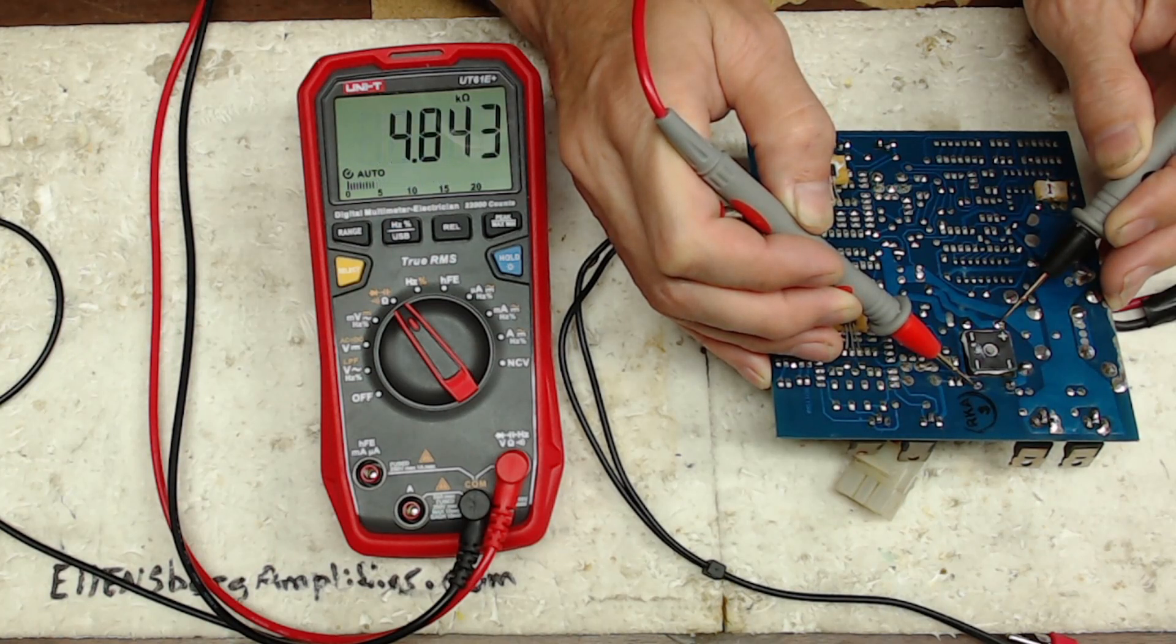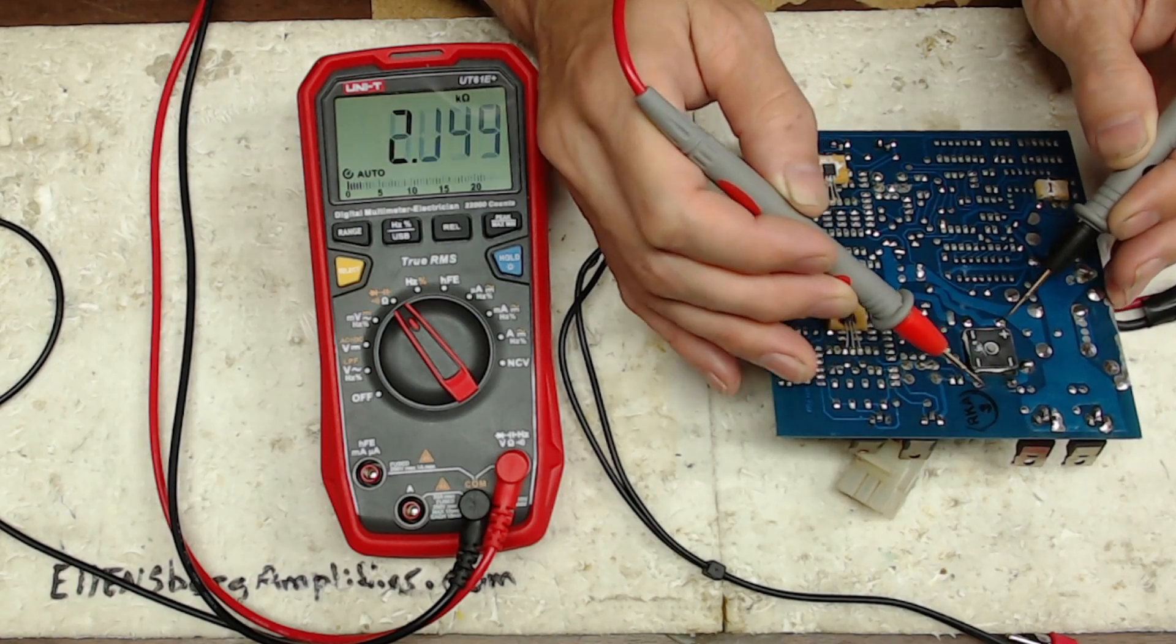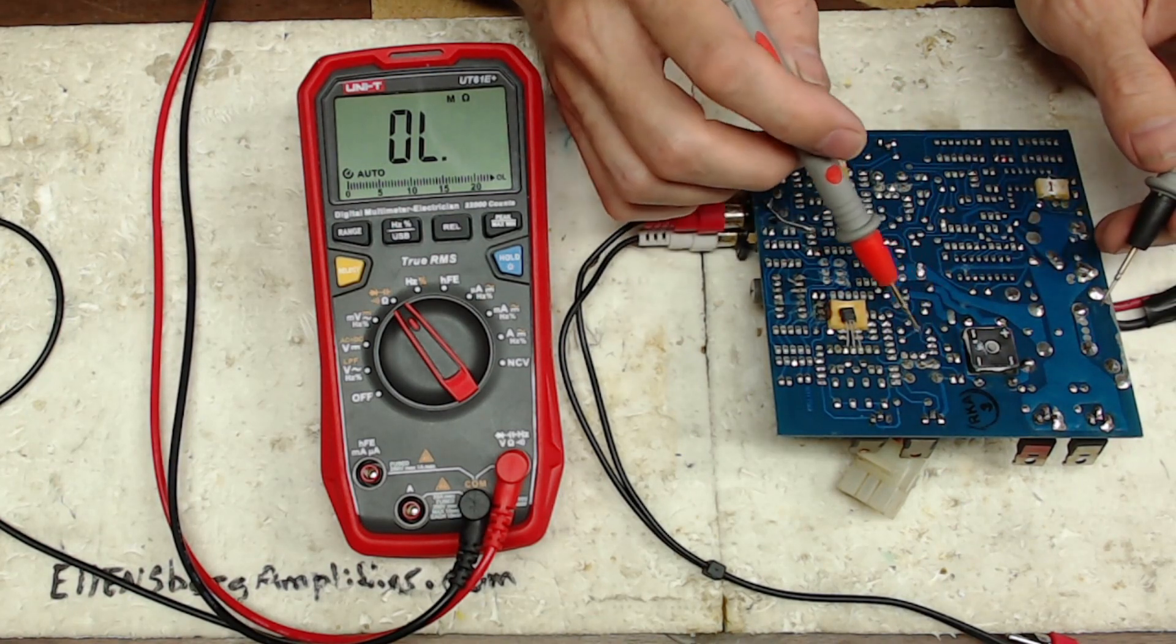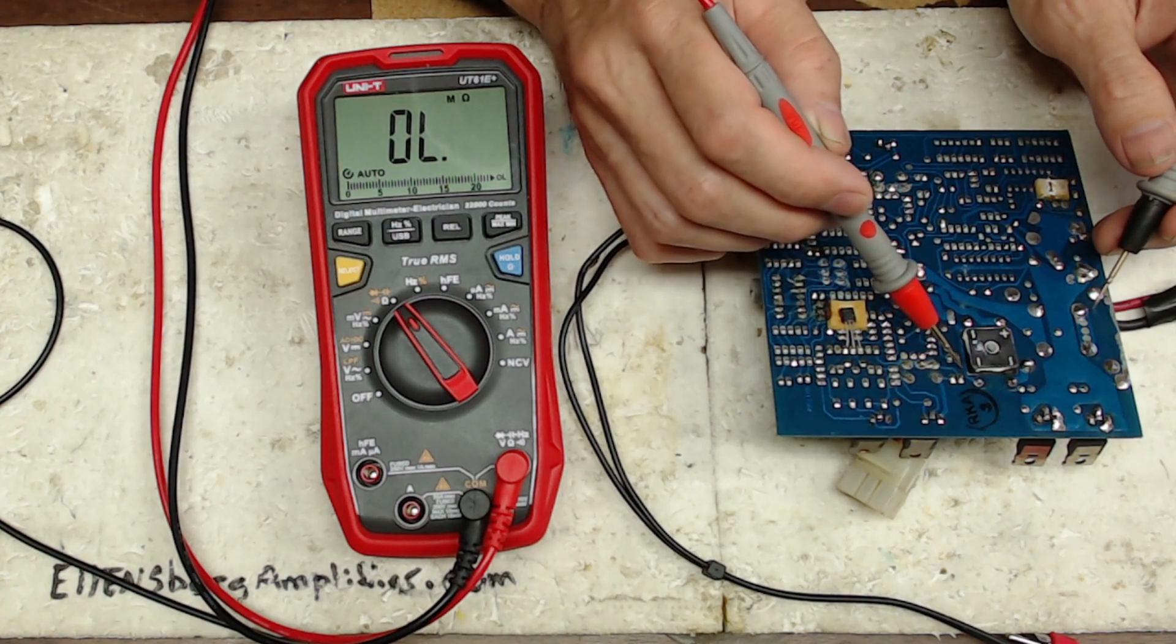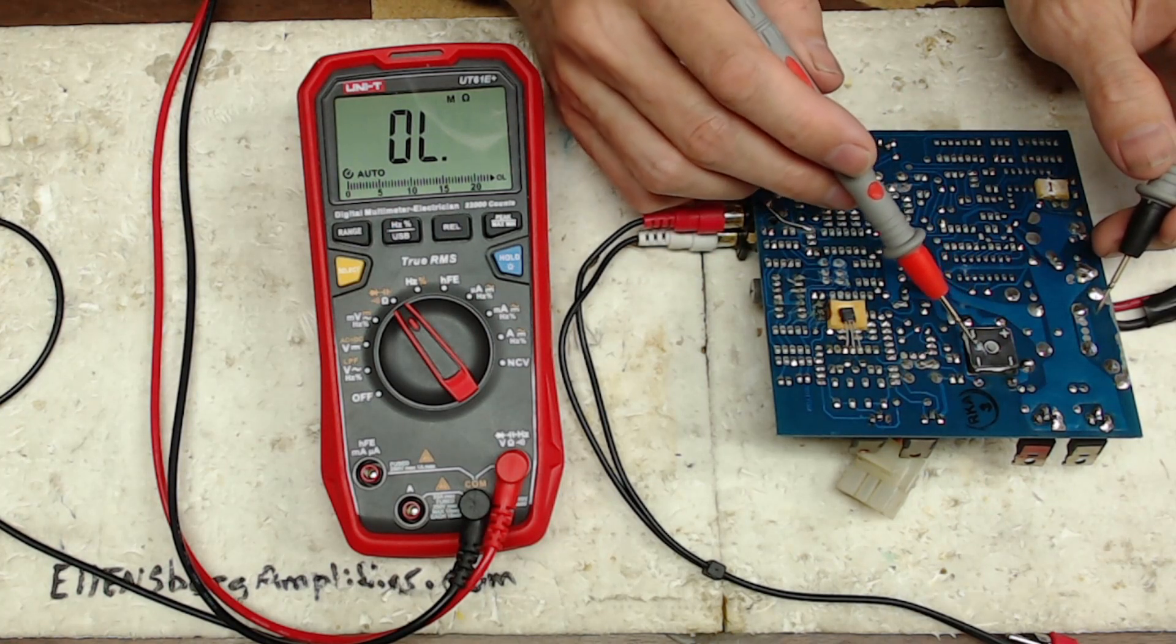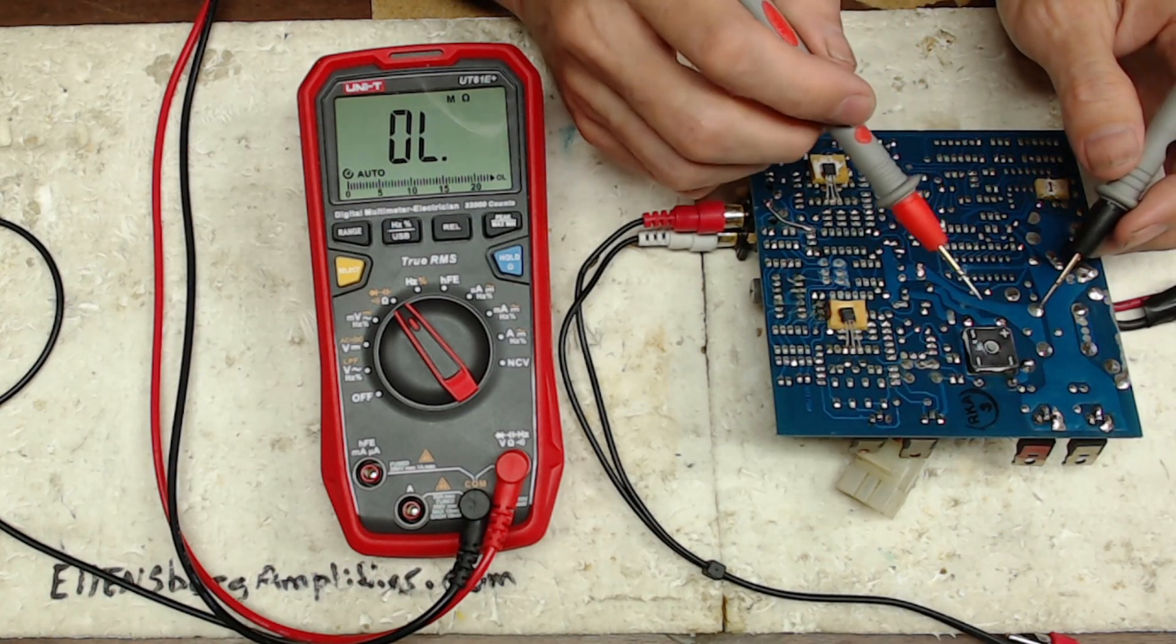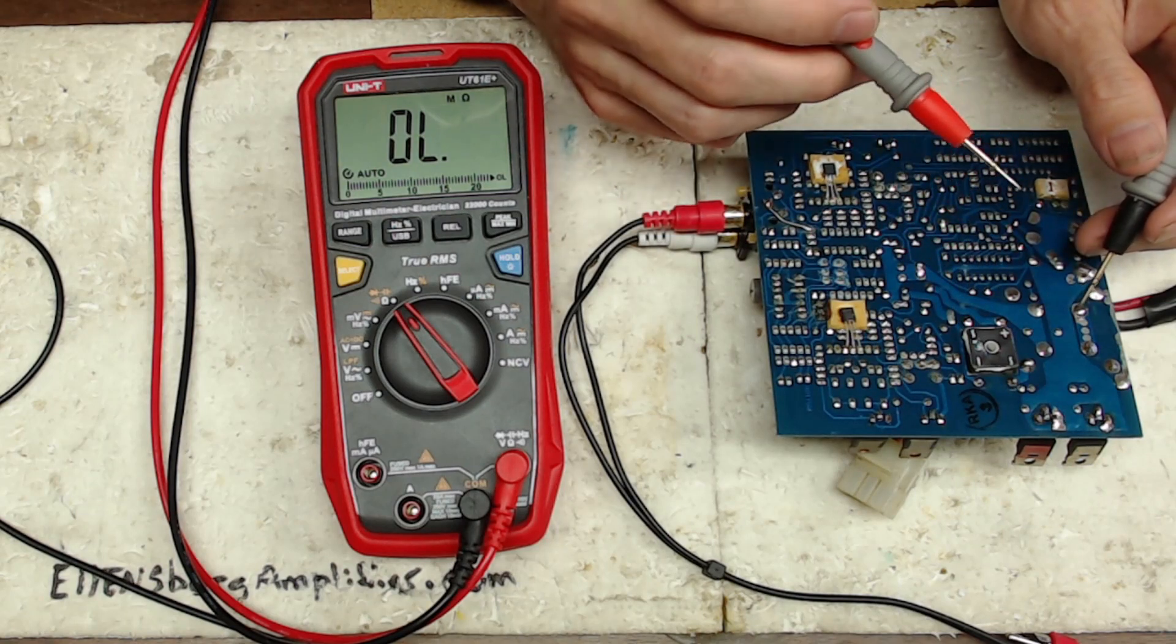So what I do is I follow the output of the rectifier. While this was on the scope, the positive rail voltage would build nice and then fall pretty steady, but the negative rail would jump down real quick and then jump right back up.